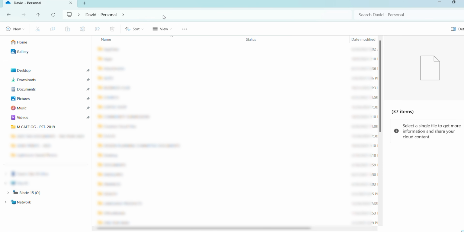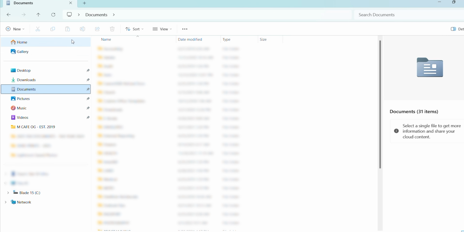It's now empty, but the key update is that the OneDrive icon and access is no longer visible in your navigation pane on the left. So if I click on Documents now, it's going to take me straight to my local documents folder, which is now no longer linked to OneDrive because the app has been uninstalled.